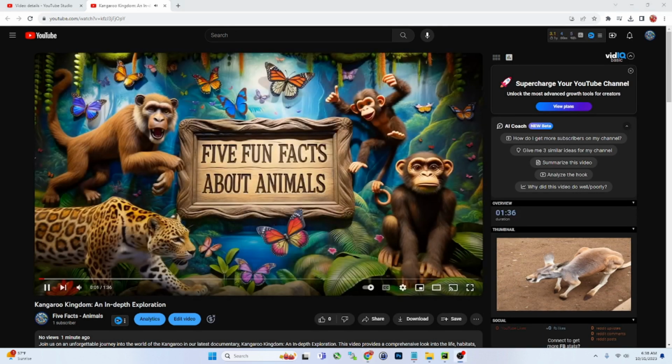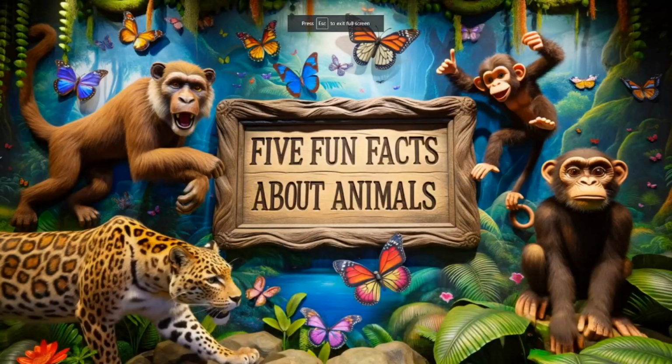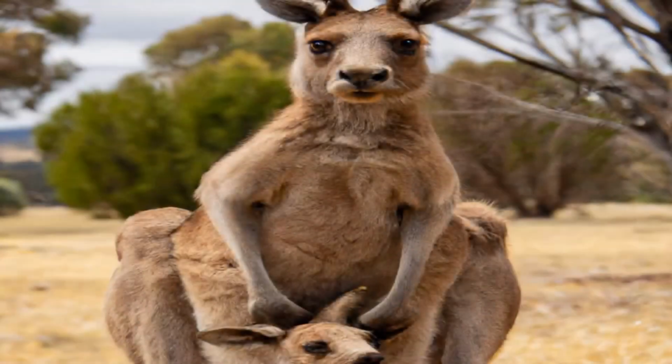Hello friends, welcome to today's top 5 facts about animals. Today we will explore some interesting facts about the kangaroo. A mother kangaroo is cleaning her pouch and a baby kangaroo, Joey, is peeping out curiously. The mother kangaroo has a tender look in her eyes. Fun fact: kangaroos are marsupials, which means that their babies, called joeys, are born very tiny, about 1 inch long, and crawl into their mother's pouch to continue developing.